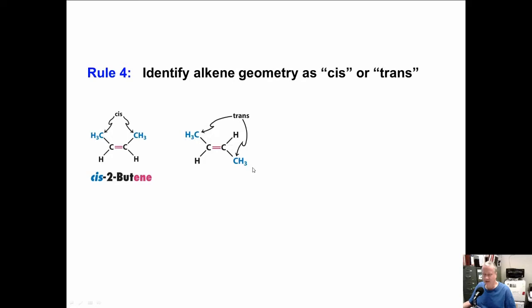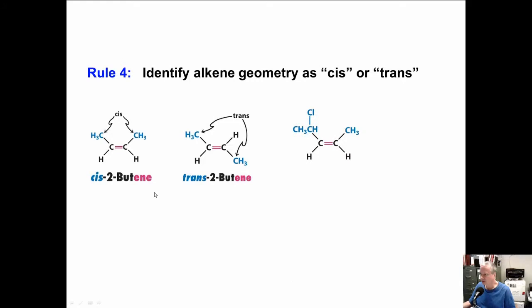So these are disubstituted alkenes. What does disubstituted mean? Disubstituted means the alkene has two things on it, these two methyls, right? And you can either be a cis disubstituted alkene or a trans disubstituted alkene. These are simple, right? It's going to get a little more complicated, but for molecules like this, cis and trans make a lot of sense, and it just defines the relative orientation of the things, the methyls in this case.